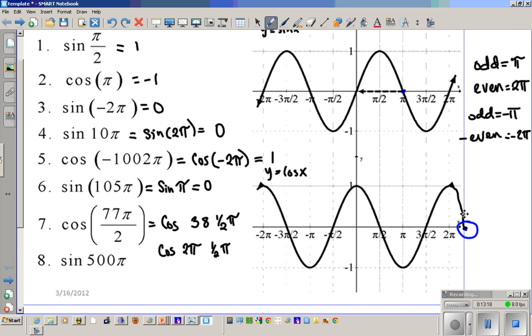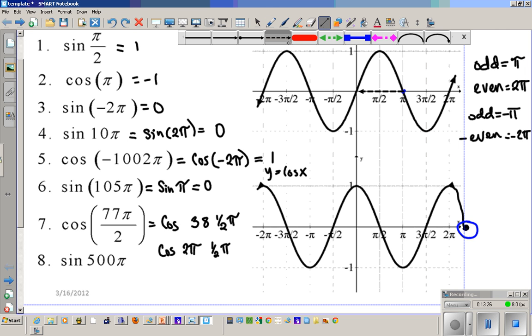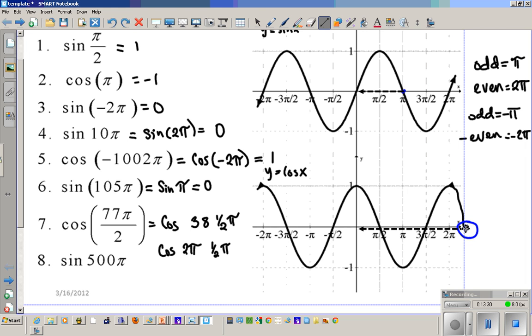So since the point is already on the graph, do we go up, down, or stay? Since it's already on the graph, we stay, and then we just trace our way down to the y-axis right here, and that's that. Okay? So we trace it to the y-axis, what's the answer going to be? It's going to become 0, because that's what's between them. So the answer here is 0.